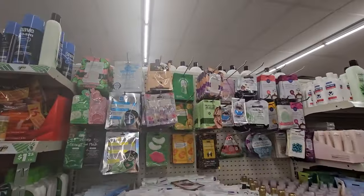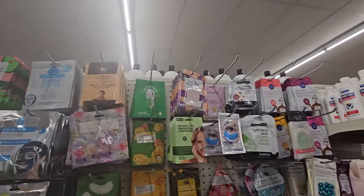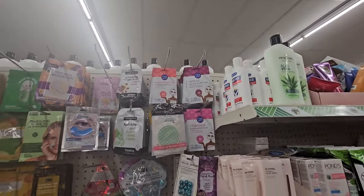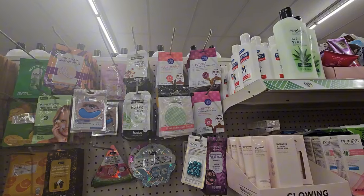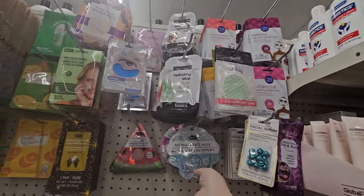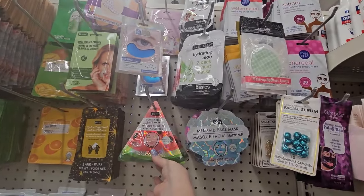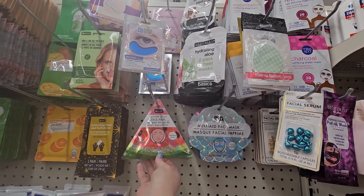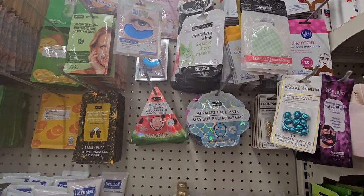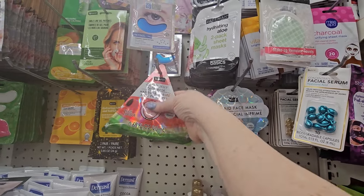And oh my, look at the masks. Dollar Tree has so many different facial masks and you'll want to read on here and make sure that, you know, it's not something you're going to be allergic to, but it's kind of neat because for $1.25 you can experiment and play, right? So look at this one, glitter jelly face mask, but it looks like a slice of watermelon. So I'm guessing that's a watermelon scented. Yes, it is.